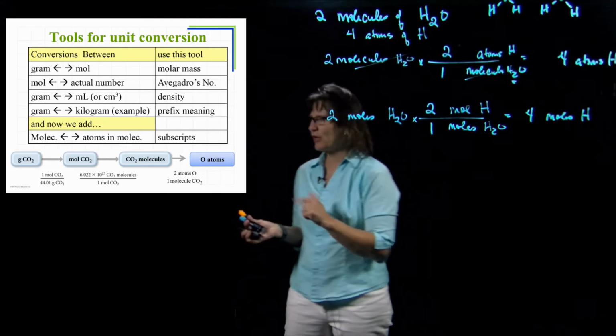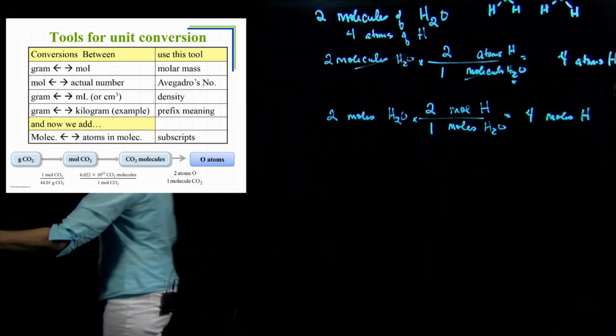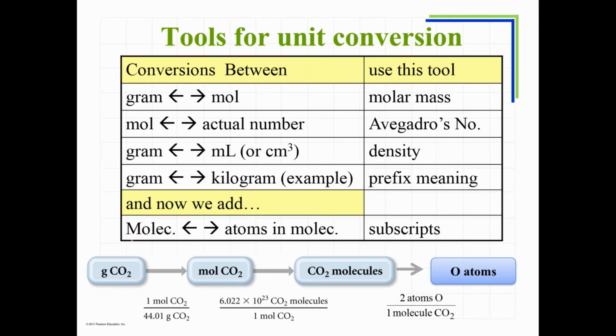Now I'm going to step over there and write on my screen for just a minute, because it might not be molecules, it might be formula units, okay? Because that's the word that we use when we are dealing with our ionic compounds. Now, look down at the bottom. We've got this little flow chart.